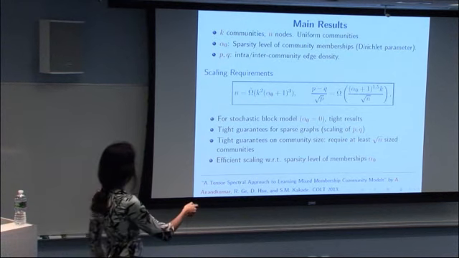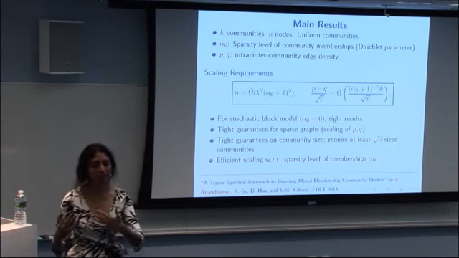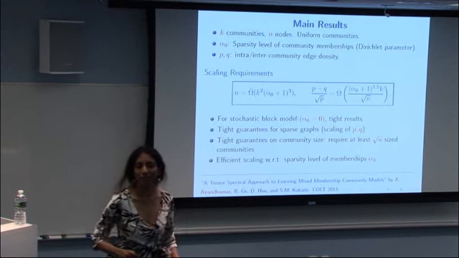The other scaling requirement is how sparse or dense the graphs are. Intuitively, if I have very sparse graphs, I have even less information. If I have no edges, I have no information on what the communities are. So what this is saying is that the sparsity level that I can tolerate is given by this expression. This means I can tolerate graphs with polylogarithmic degrees, which is again the limit of how sparse the graphs can get and yet be learnable. So we are tight in terms of getting efficient bounds in mining a large number of communities as well as mining very sparse graphs.